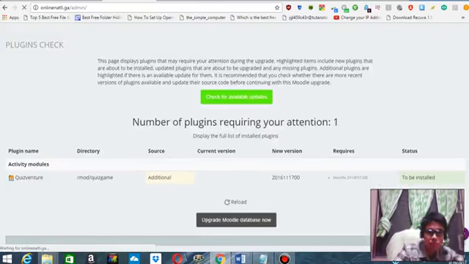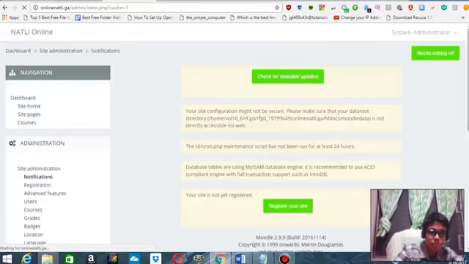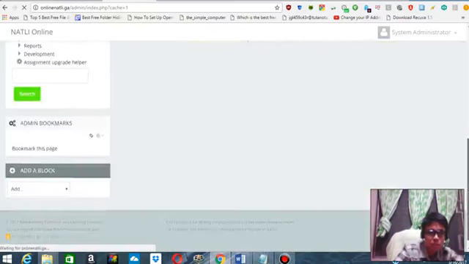There you go. Click upgrade Moodle database now. Quizventure, mod quiz game success. Now we have installed both plugins.